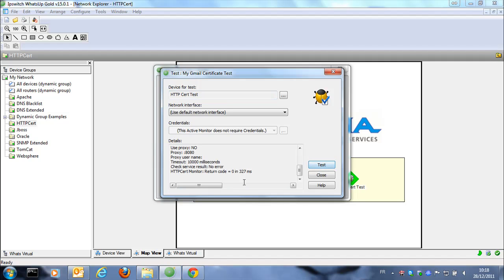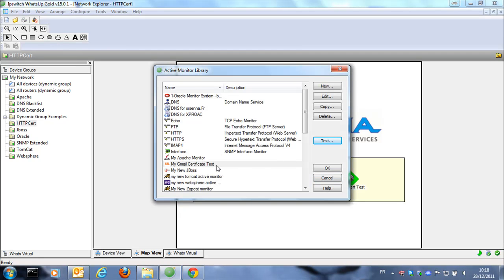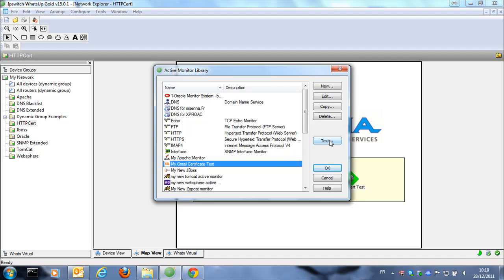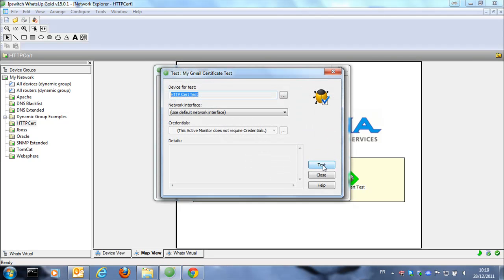We're just gonna test it. So we see that the result is 0, so it means that the certificate is valid. Okay, no problem, the certificate is working fine concerning the parameters that we put in the monitor. It was 30 days, so of course, because it was in 2013, until 2013 it's working. Now we're going to put 700 days. Okay, so if the certificate is not valid, you see now the return code is 1, because the certificate duration is less than 700 days, of course, but it's just for the test.